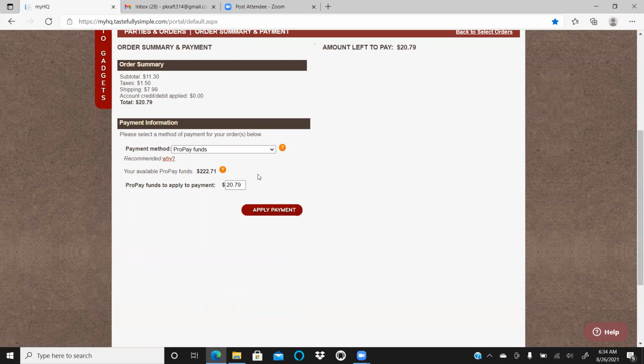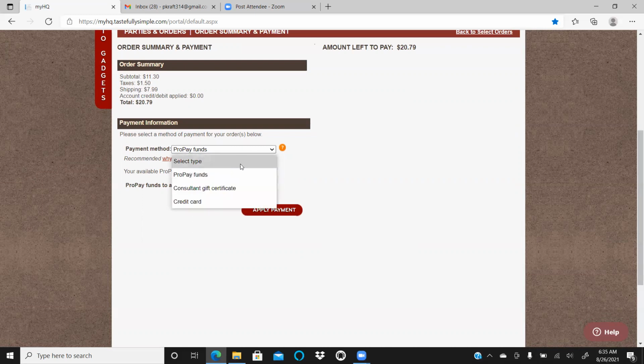A lot of times when I go to close my parties for my host, I close them on my end. I ask my host to send me their wish list and I ask them to either PayPal, Venmo me, give me cash, check, whatever you're comfortable with and whatever you use. You can do it this way. You can ask your host to send you the total.